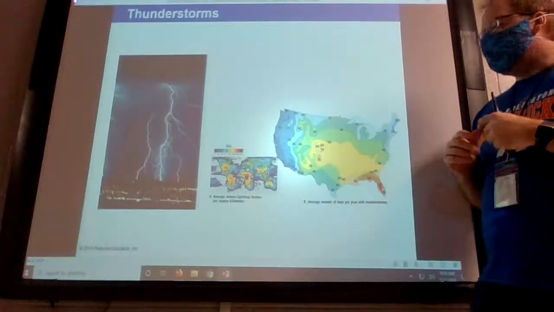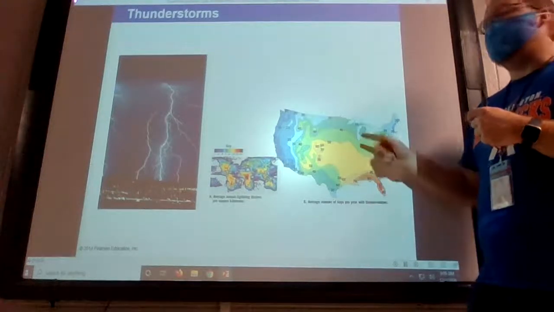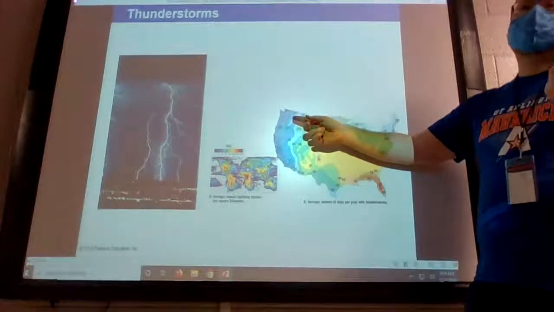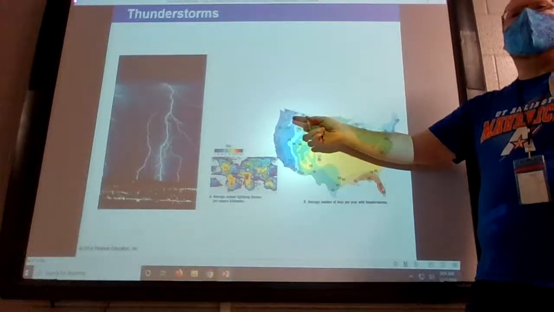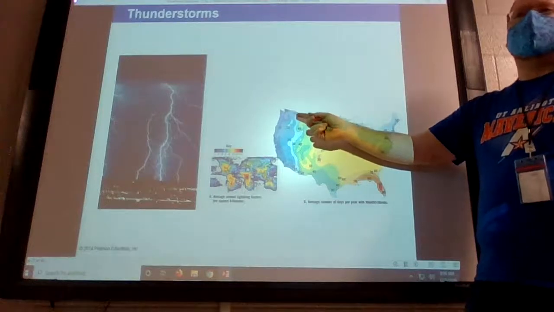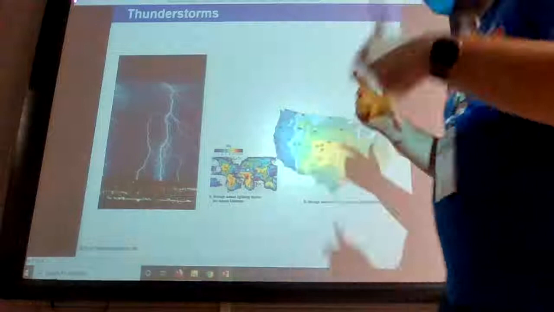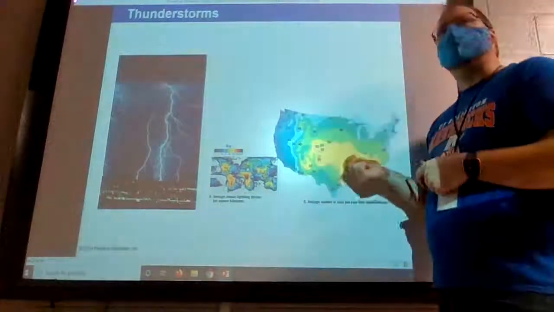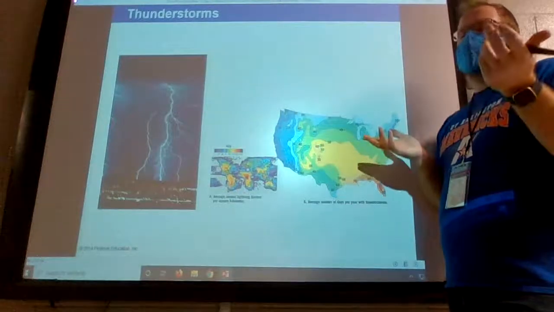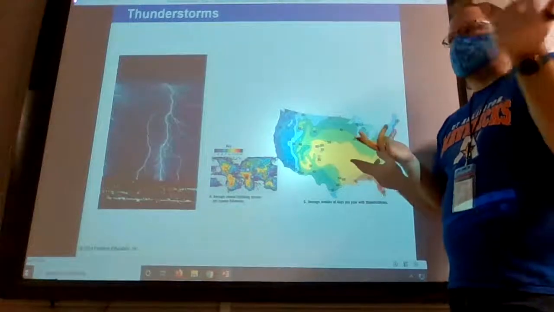And notice, this is for thunderstorms. In the Pacific Northwest, they get rain all the time. It's just not thunder rain. You can go outside and stand in it if you want, and you're not going to get struck by lightning. They do get thunderstorms, just not super often. Where pretty much here in Texas, if it's raining, it's thundering outside. There's not a lot of times where we get rain without thunder.